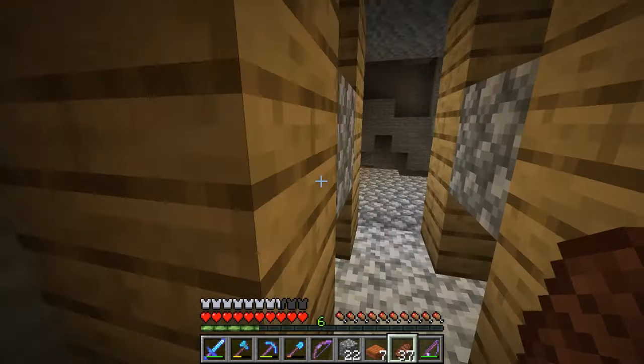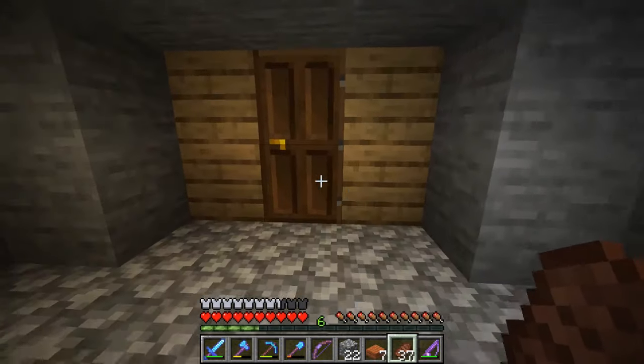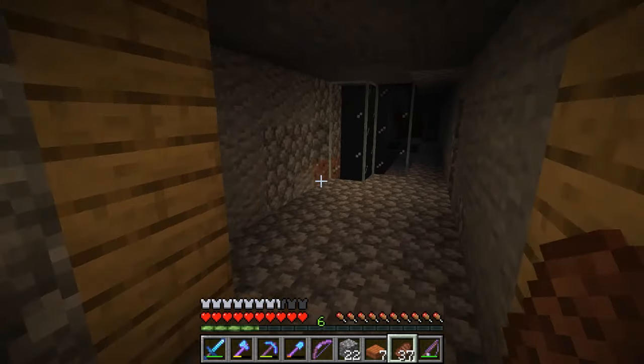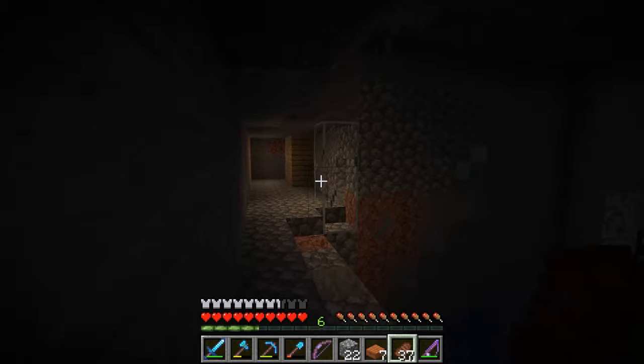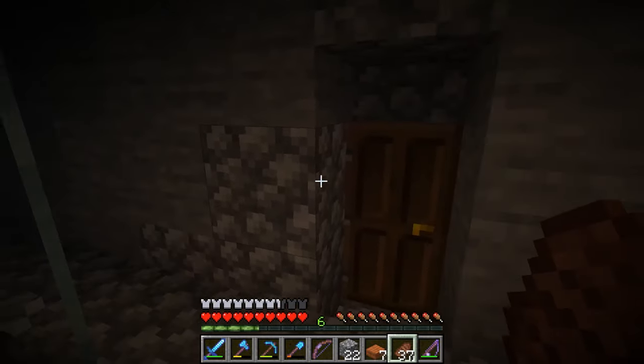But yeah, I came out here to mine for diamonds, and look, literally see the skeleton spawners right here. And this is all spawn proof. Nothing can spawn here in this area. Not even back in here. So it's pretty nice.